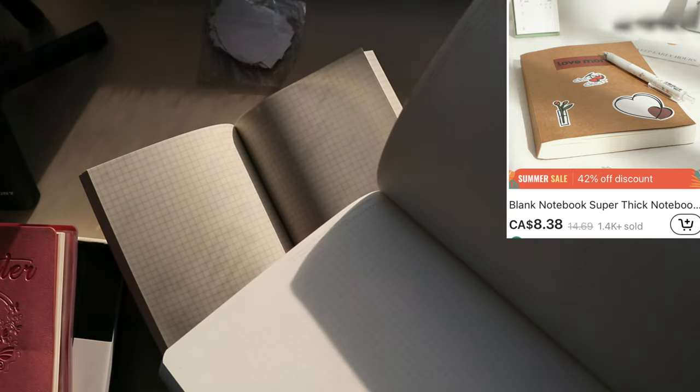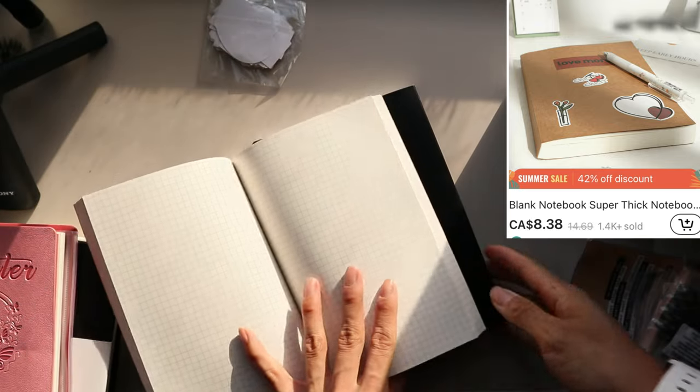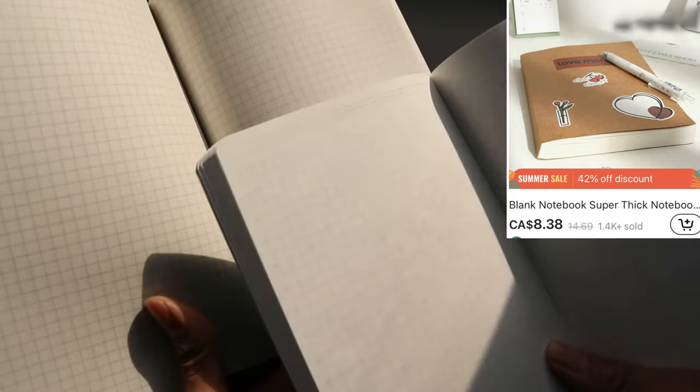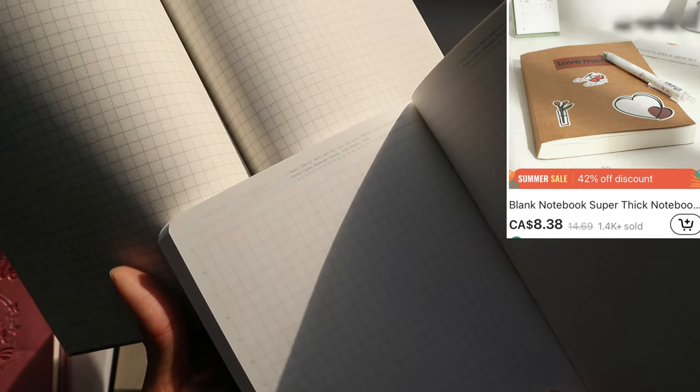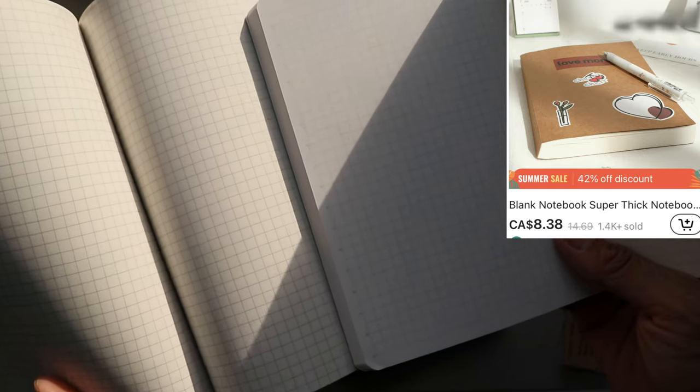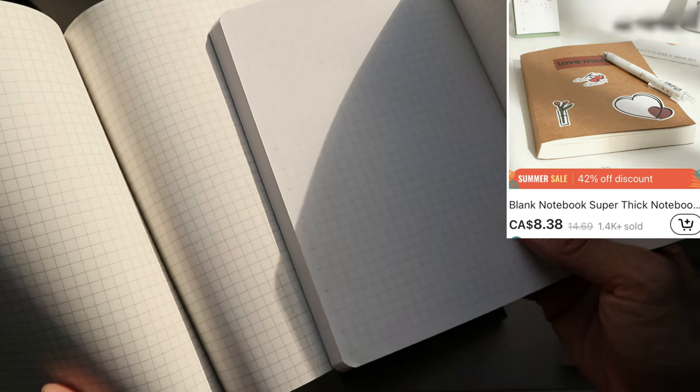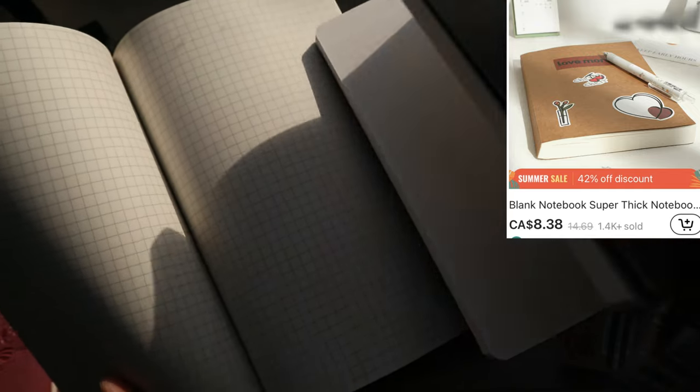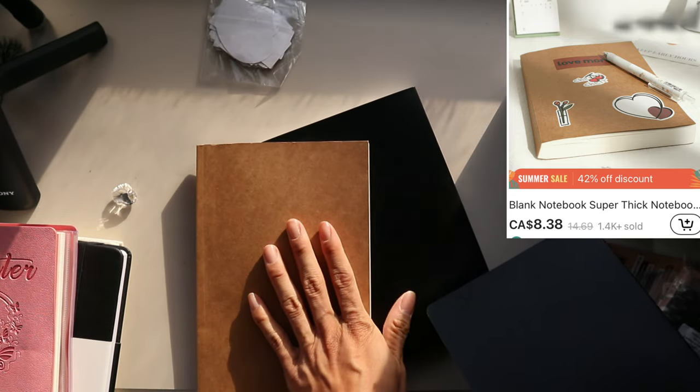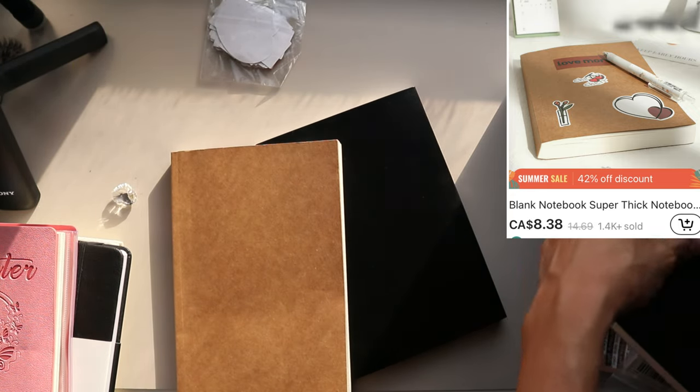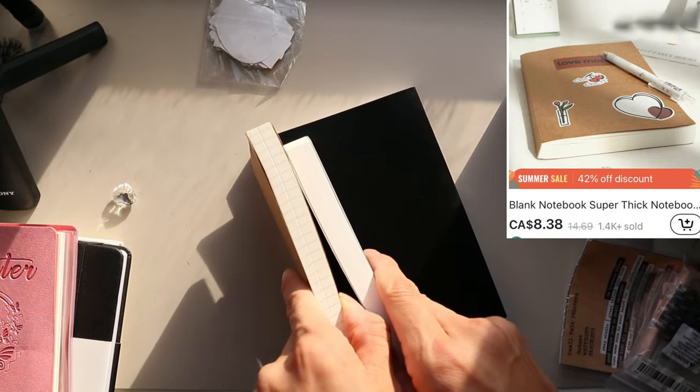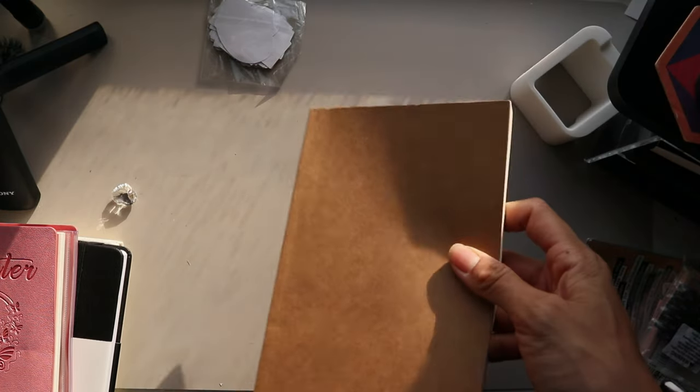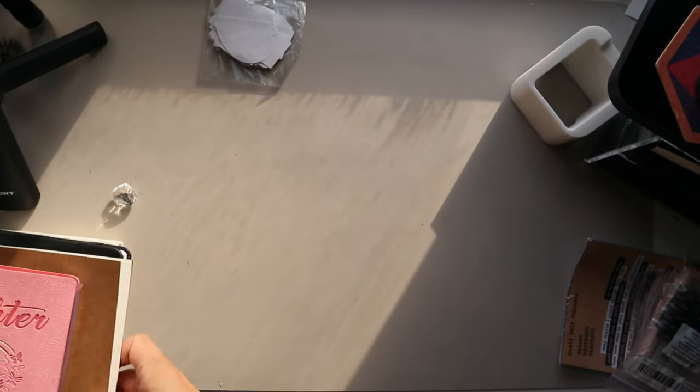The paper is not as smooth as the Stalogy. I'm going to say that here. Let me compare the two for you. So the A5 at the bottom Stalogy has the smaller four millimeter grid. And then so this top one, I think is a five millimeter grid. I can compare it for you with the B6 as well, which has the five millimeter grid. I'm sorry about the lighting. The sun is now coming in through my window. Hopefully that's not too bothersome. Okay, so you can tell this is five millimeter grid and that's how it looks compared to the Stalogy. It is definitely darker. Like you can tell in the sun that the Stalogy basically fades out, but you can see this one, but still for the price. Oh my gosh, it's amazing. And look how thick it is. Like it has just as many pages as Stalogy does. Wow. Okay, I got to say these notebooks that I found are amazing. So highly recommend any of these to anyone who's in that notebook rabbit hole.